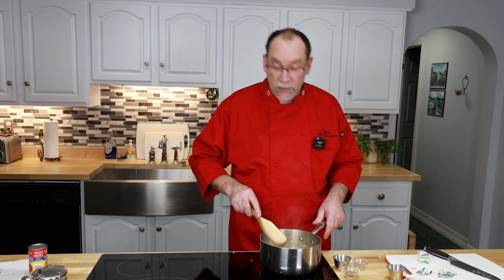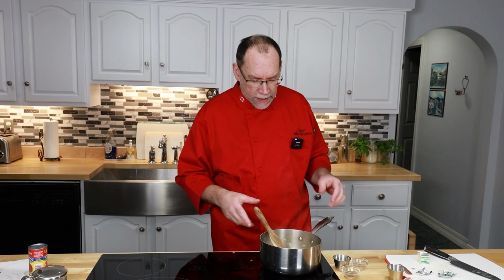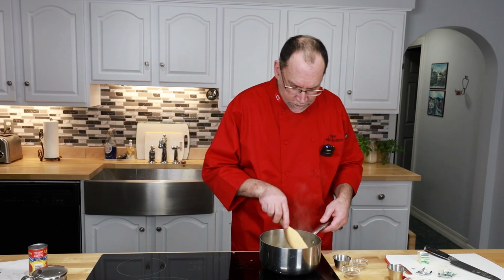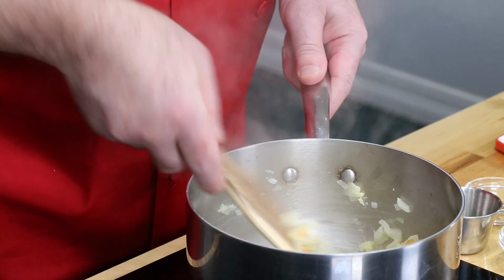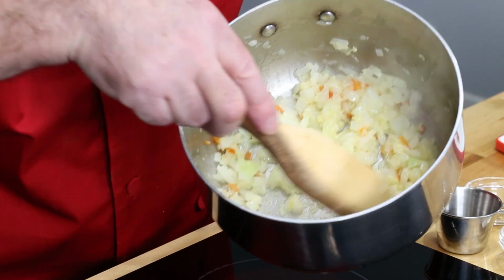Now remember, this is our sauce. So what we're going to do with this is incorporate everything that we need, and then we're going to use my immersion blender, and we're going to blend it down into a nice, smooth sauce. Things are going to start happening really fast now. You can see it's turning a gorgeous color.